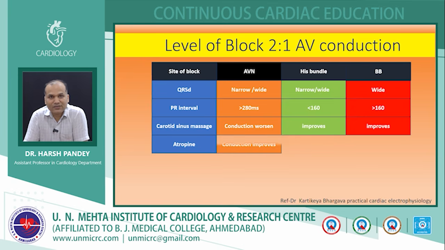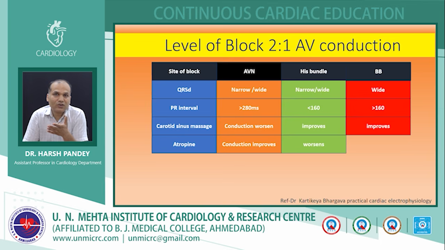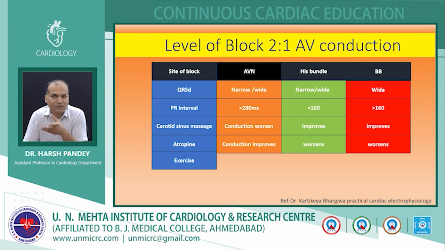Atropine and exercise will have a similar effect. AV nodal conduction will improve. Now every beat is being conducted to the His bundle level. Their refractoriness will become higher and higher. They're not able to recover, and the conduction will become worse. The same thing will happen at the level of the bundle branch. Exercise will have a similar effect to that of atropine.